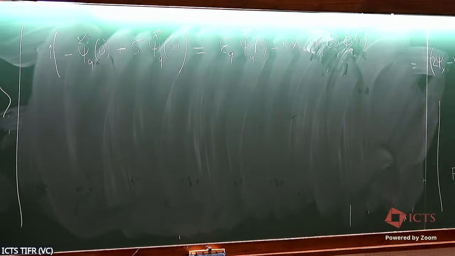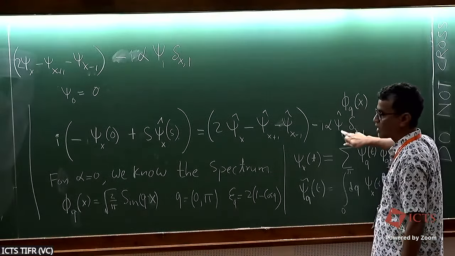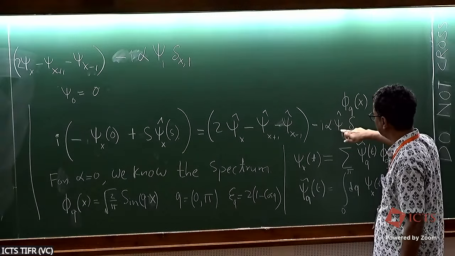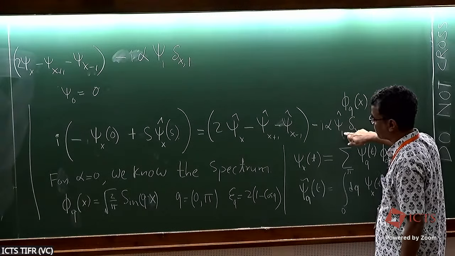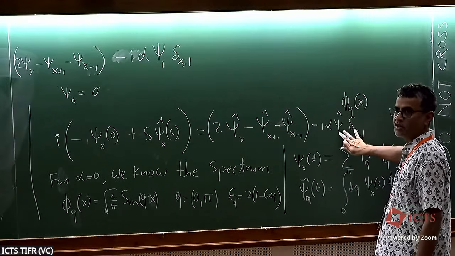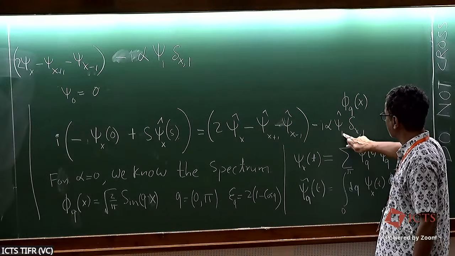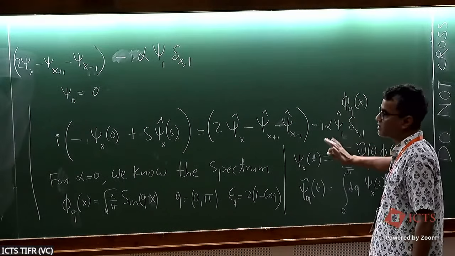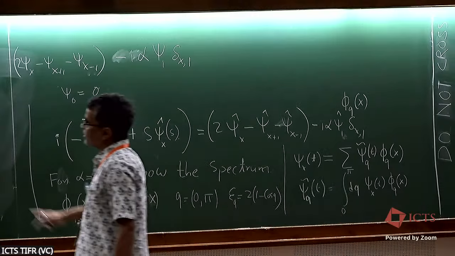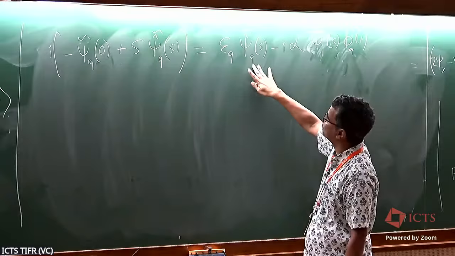So if we multiply by phi q, what we are doing is multiplying by phi qx and summing over x. So we just get x equal to 1. So phi q1. Okay, but this one will still remain like this, and this 1 means at site 1. So it's still not in q space, right? It's still in real space 1. But this hat means Laplace transform. So now we can solve this to find psi q hat s.